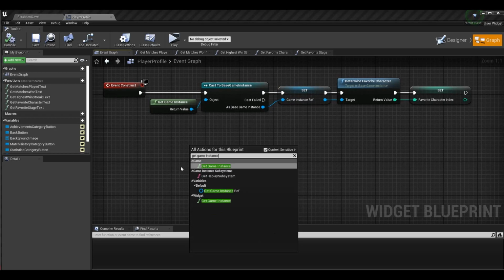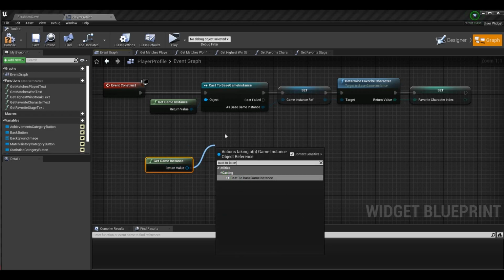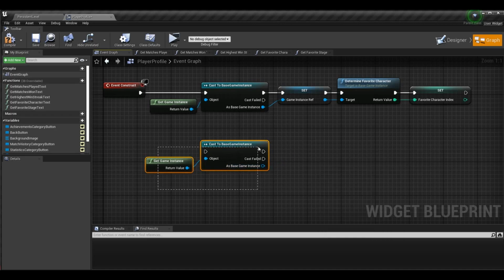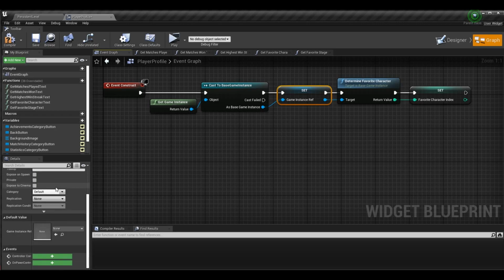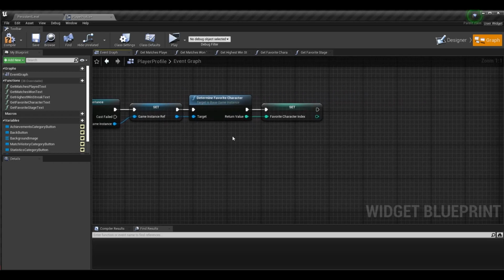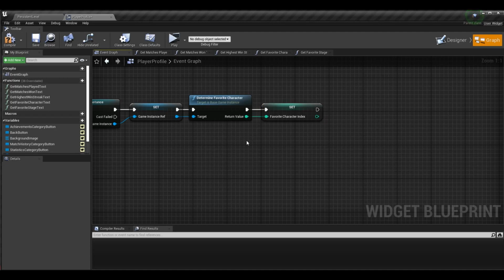So get game instance will return the current game instance. We want to cast that to the game instance that we were working on in code, base game instance. Then we want to drag off that and promote this to a variable that I've called game instance reference. So it's just a base game instance object reference, no default value, called game instance ref. Now I have this and I can use this in my bindings. Additionally, I want to call determine favorite character and store the value, and we should call determine favorite stage and store the value as well.